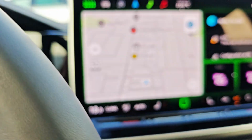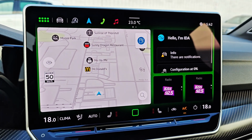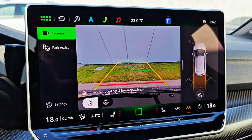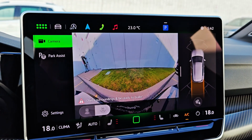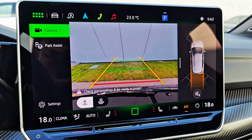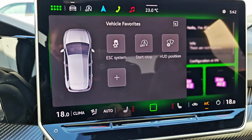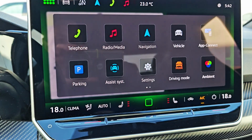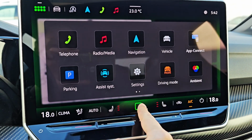And if we take a look at the main screen over on the right, that 12.9-inch digital infotainment system, it is huge. It's very similar to what you would have gotten from the Volkswagen Atlas and the ID4, and it is extremely high resolution. It functions very quickly. You've got a great backup camera system, but you don't have the three-dimensional backup camera or a 360 view. That is one thing that's a big miss, but otherwise, it is a much better infotainment system than the previous generation. It's a lot quicker, easier to respond, it doesn't lag, it doesn't take that time to warm up, and you've got some really nice shortcuts at the bottom with the sliders being backlit now.